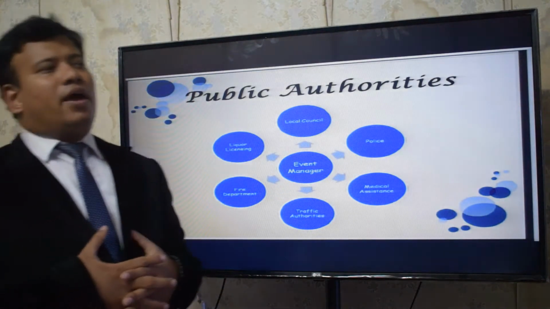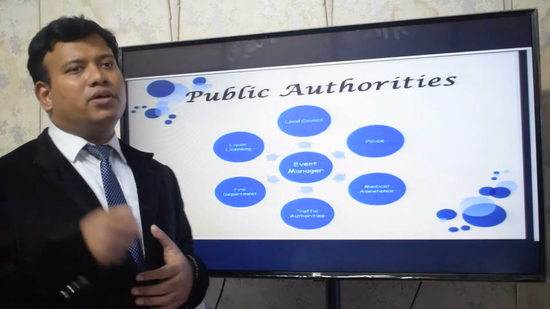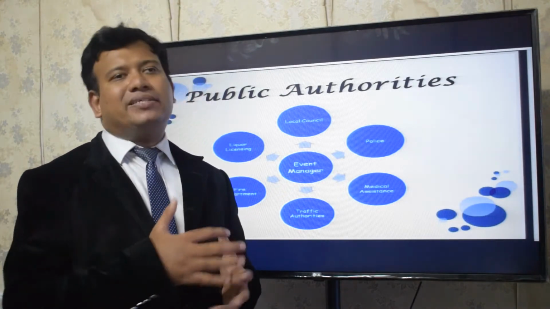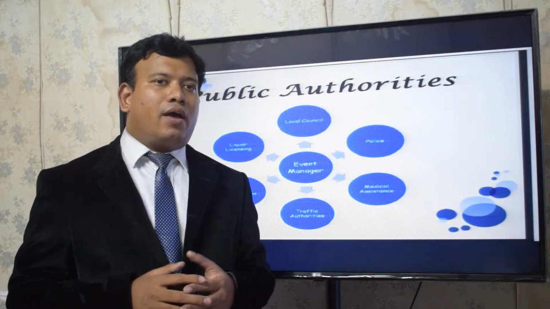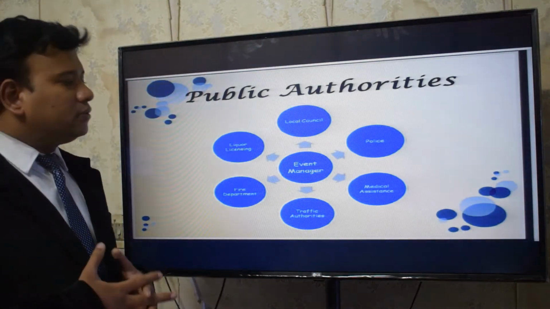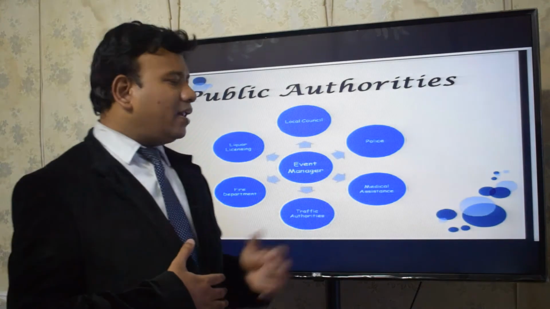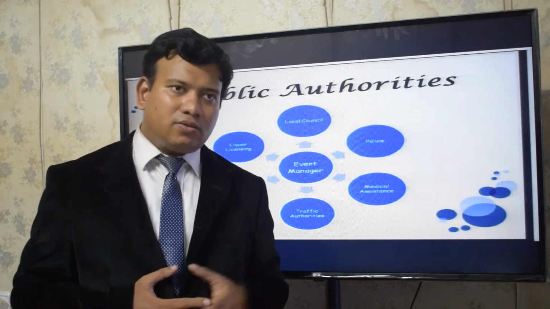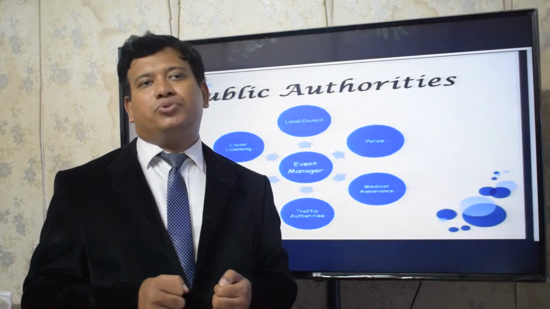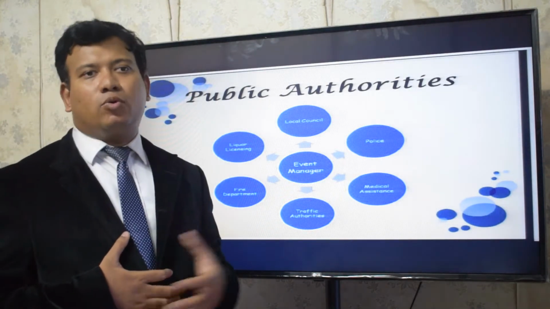Fire department: as I said, anything can take place anytime, so the fire department and the safety measures for the event are very important. Traffic authorities: sometimes when an event is happening, 1000, 2000, 3000 people come and the traffic gets jammed. So the traffic authorities help us in moving things smoothly, so the event takes place on time and people come on time for the event. Medical assistance: we may need a doctor at the event, and an ambulance for emergency purposes in case anything occurs to any guest or VIP.